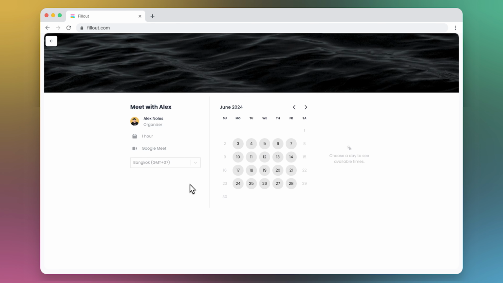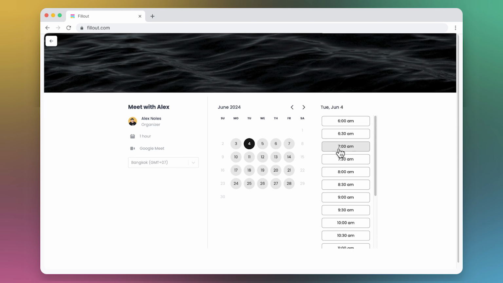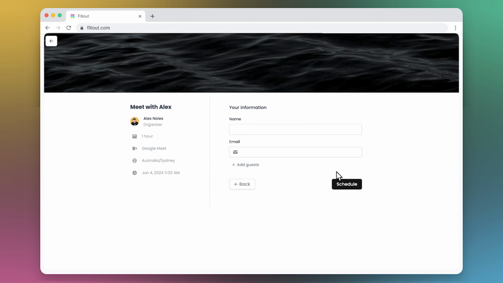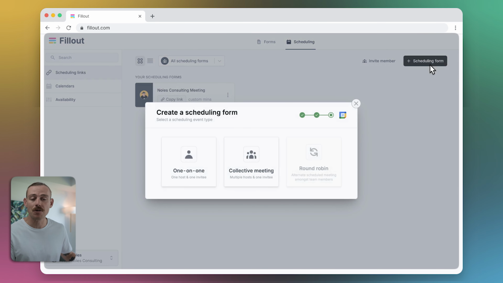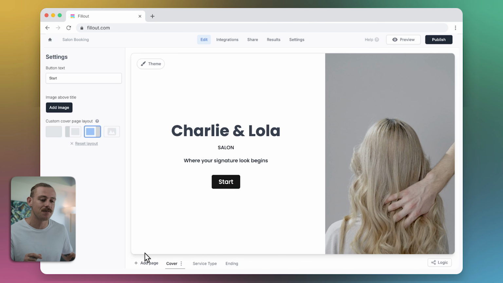Fillout Scheduling allows people to book a slot on your calendar while ensuring they pick a time that you are available. Respondents can choose a date, select a slot, and see your availability in their local time. Fillout will then ask for their details, and once scheduled, will send an invitation from Google Calendar. You, as the event organizer, will also receive an email from Fillout, and an event will be automatically added to your Google Calendar. You can access Fillout Scheduling from a dedicated scheduling form or inside a standard Fillout form.